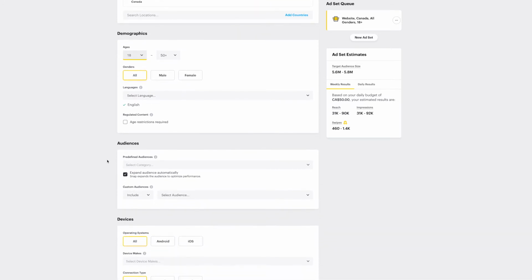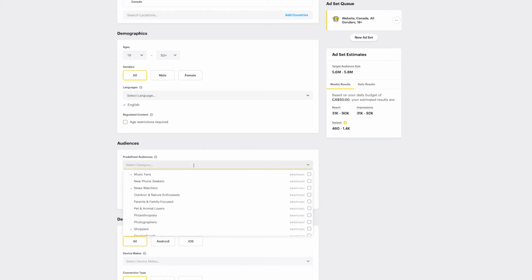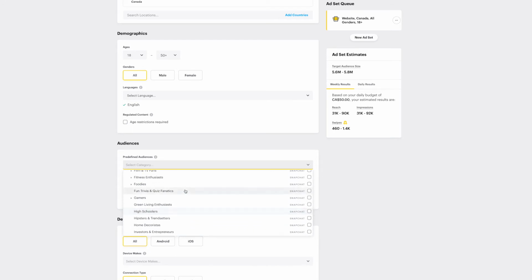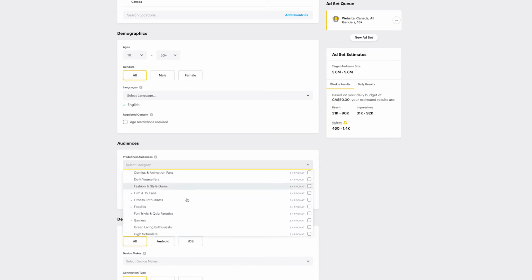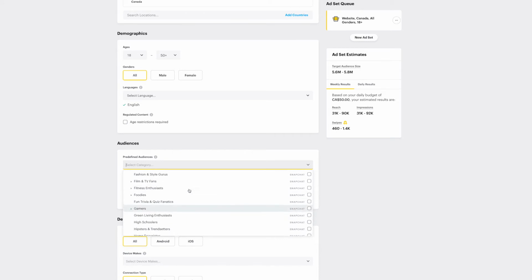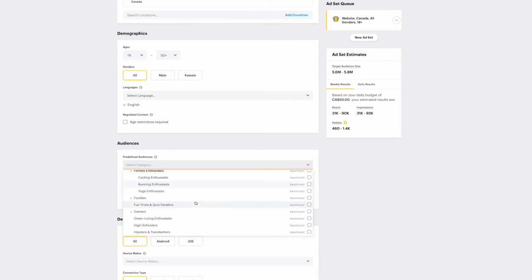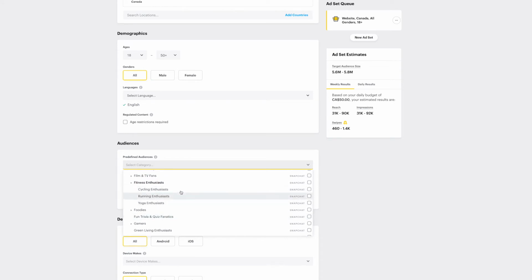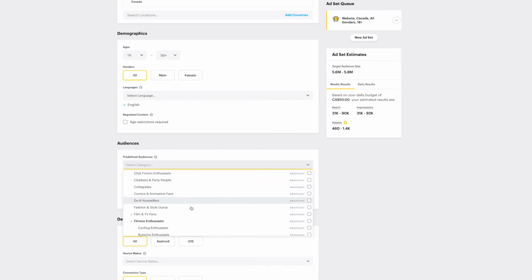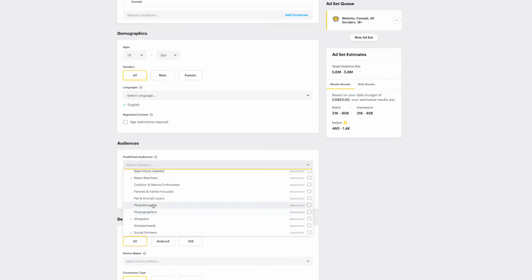Here is where you can build out your audiences. So if you're creating your interest group, this is where you would select your categories for that. Snapchat is very, very good at laying out how they allow you to choose your interest groups, so it gets super in depth and you can play around and look at each one of them. So for fitness, there's cycling enthusiasts, running enthusiasts, do-it-yourselfers, clubbers and party people under lifestyle. So there's a lot to choose from and look at. So for this example, I would want to choose something that's related to pets and maybe some other things related to my target market demographic. So I would probably choose something like this.